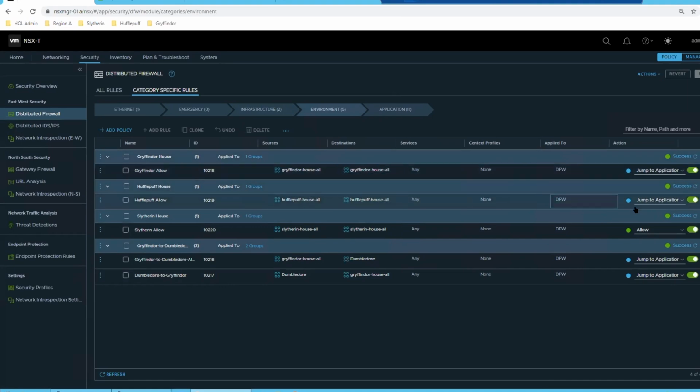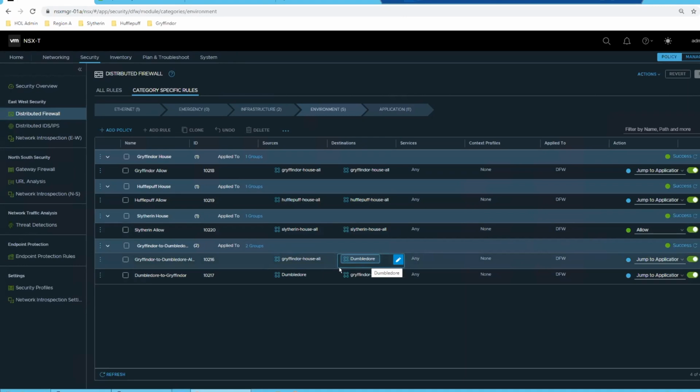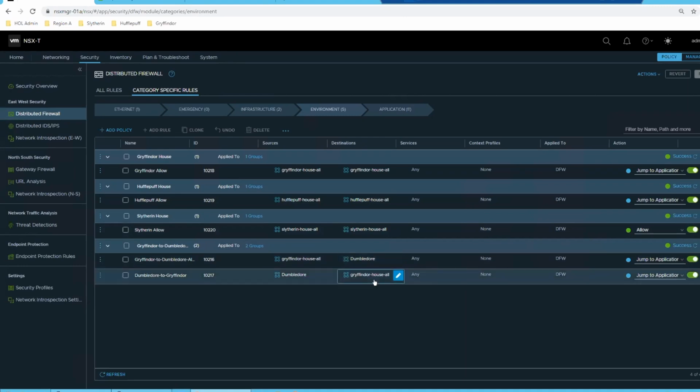Hufflepuff to Hufflepuff jump to application. Slytherin to Slytherin, I've got this set to allow to show you what this was like prior to NSX-T 3.1, and we'll get to that in a second. And then of course I've got Gryffindor to Dumbledore, and then Dumbledore to Gryffindor, so that special access that we wanted to have set up is allowed here.